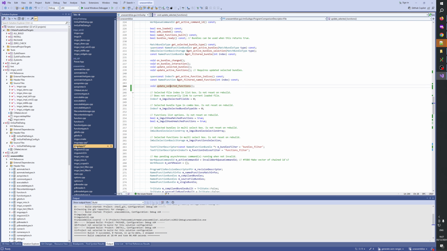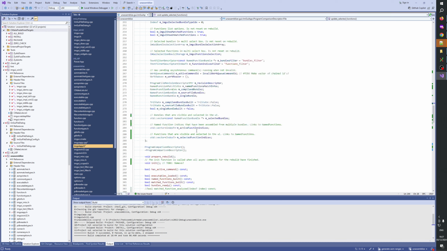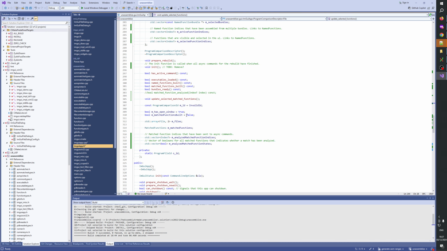How about update selected functions? Update selected matched functions.